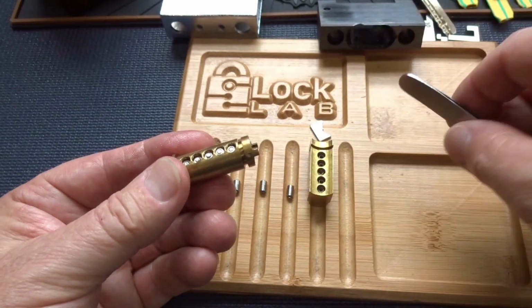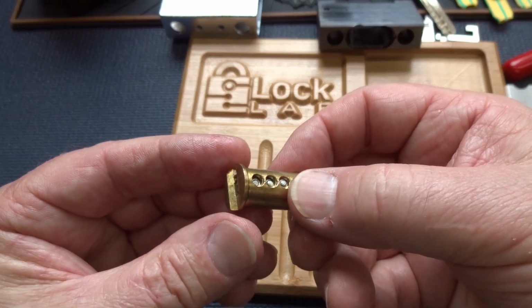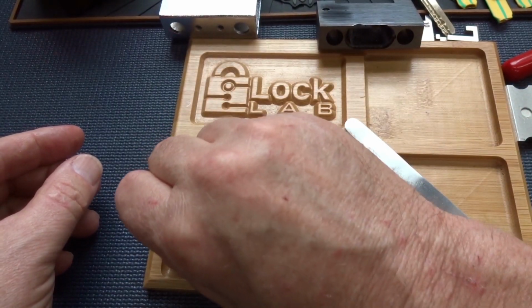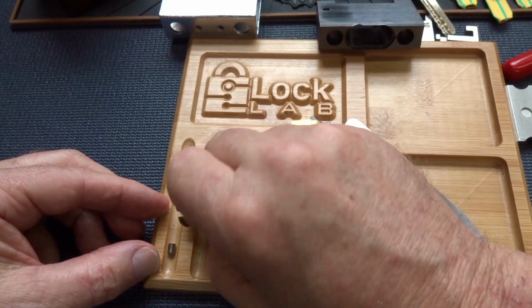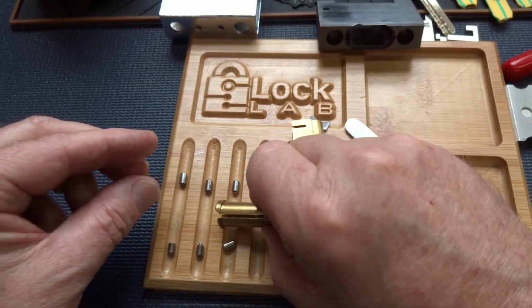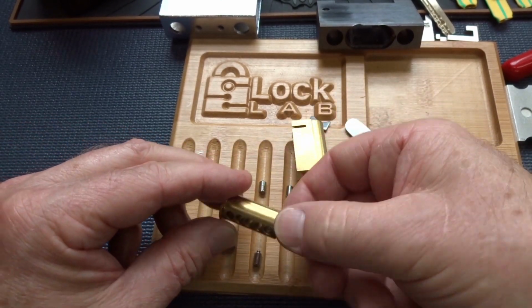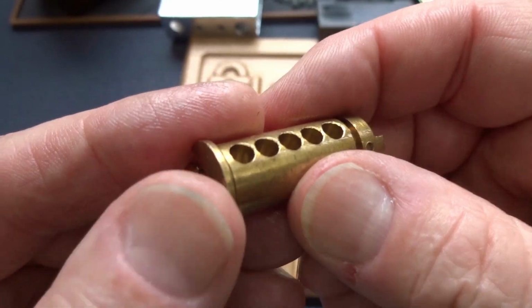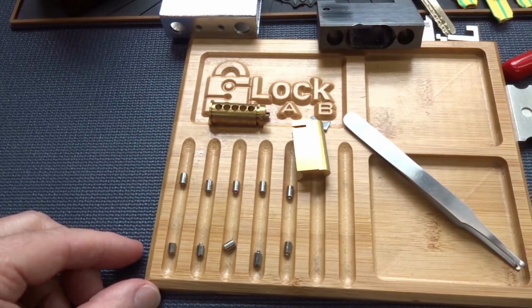All right. How easy was that? All right, so this would be the front. Chamber 1, we're looking at a standard, 2, standard, 3, standard, 4, standard, and 5, all standard. Nothing weird about this. I didn't expect it. This is straight from Amazon.